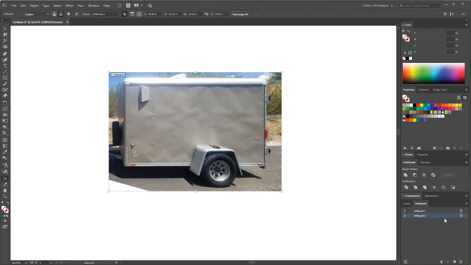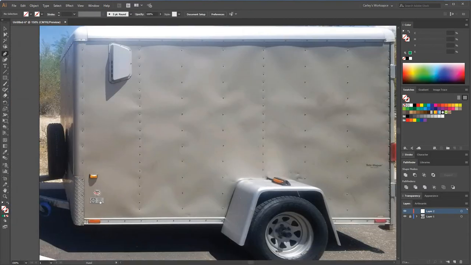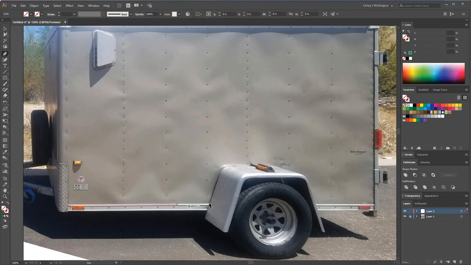Put an artboard around the image. I'll delete my old artboard. I'll make this the back. I'll go to my layers and lock this layer and start a new layer. And I'll start tracing. Say I want to do a full wrap on this trailer. On the side, I would start tracing the edges of the trailer. I'm going to put a stroke. I'm going to use my pen tool. I'll put a colored stroke so I can see what I'm doing, and I'll start tracing the trailer. Click, click, click. It takes a minute. Okay, I'm going to do this a little sloppy so you guys get the idea.